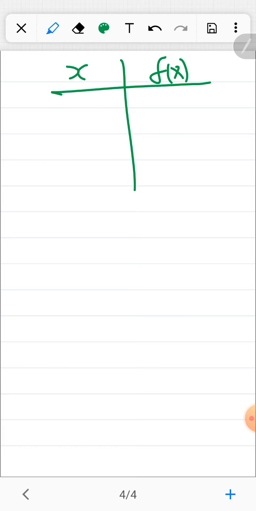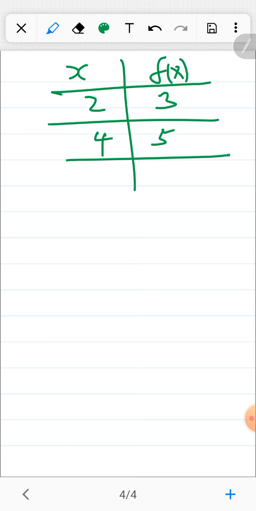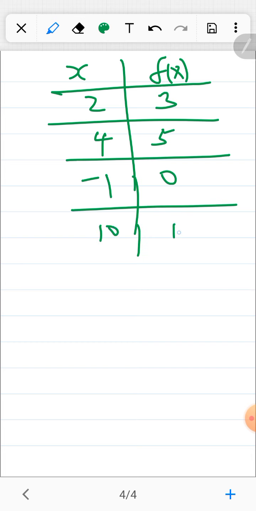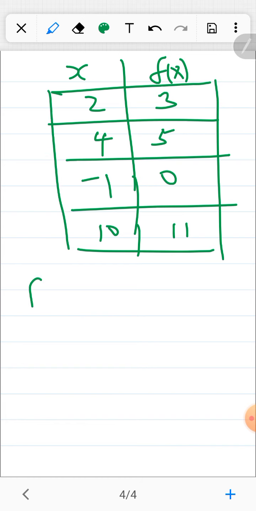This can be useful in an instance if we have, say, a table of x and f(x). If I have a table of 2, 3, can be random things that don't even seem to have any relation, or normal things that have a relation. If I have this table, it can be as long as I want, and then I'm asked for something like, what is the f of -1?